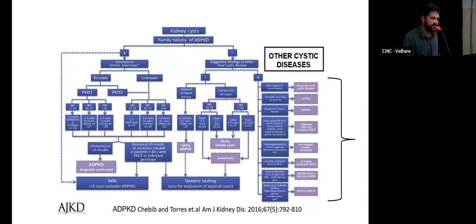Even in CKD per se, patients can have cyst. If we don't know the cause of cyst, the kidney is not biopsiable because of a thin cortex or presence of cyst. In CKD stage 4 and 5, with EGFR usually less than 20, such patients can have acquired renal cystic disorders. Such patients have a potential for malignant transformation later on, so screening is also required. Sometimes if the patient is going for transplant later on, the native kidney can have a cyst and can have a tumor also. So we should not overlook such findings.